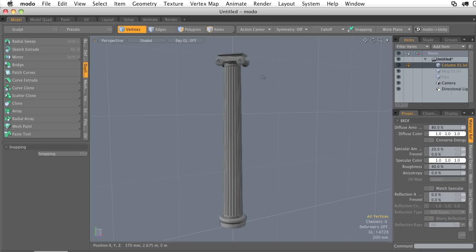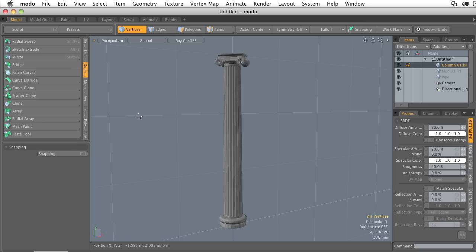If you look at my 3D scene here, I have a column, and I want 5 of these columns, and I want them to be evenly distributed along a certain axis. So I want them all evenly spaced along the x-axis. Now, I could use the copy and paste tool and then kind of guesstimate where I need to move all these objects so they look like they're in a straight line. I could do that, but that's a lot of work that we don't have to do.